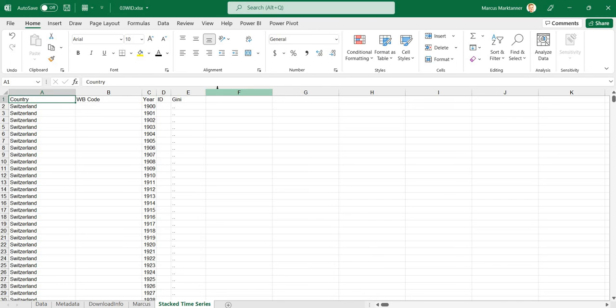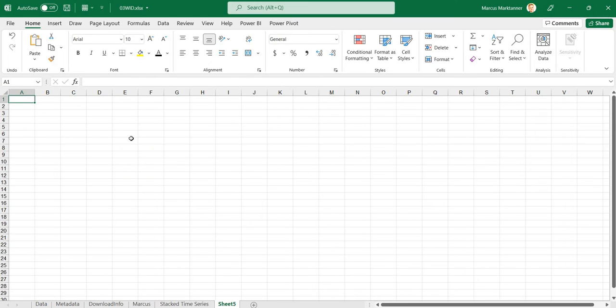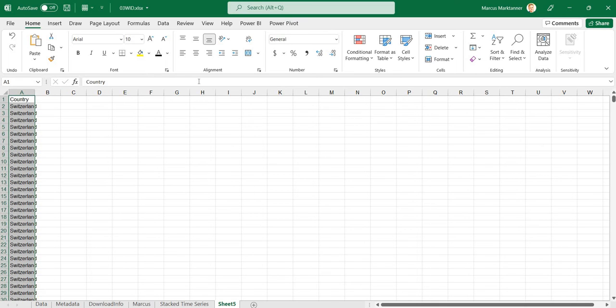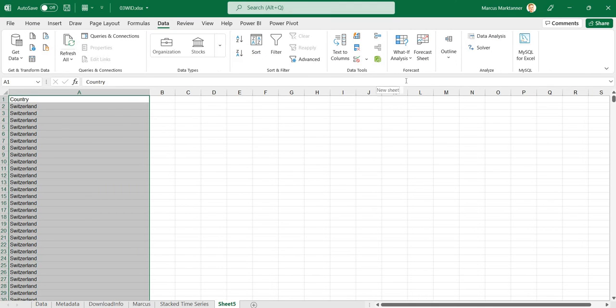So what I do is I just copy the entire country list and I paste it again into a new sheet, and then I remove the duplicates by going to data, and then there's this little remove duplicates icon.